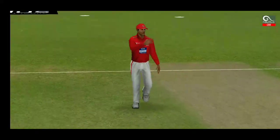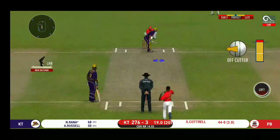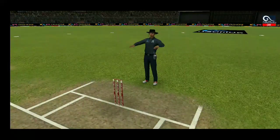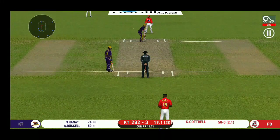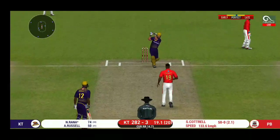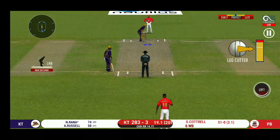Pace bowler back. It has just started to drizzle now, and I hope the rain doesn't get worse. The batsman sees it early and pounces on it quickly. Another field change. He seems to have carried his form from the last match. Bowler missing his line here, and that's a wide. There is a fielder at deep extra cover.